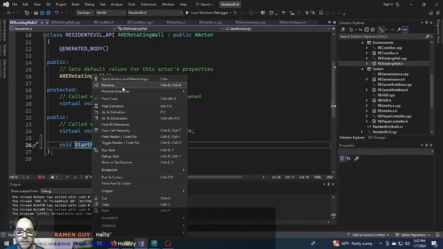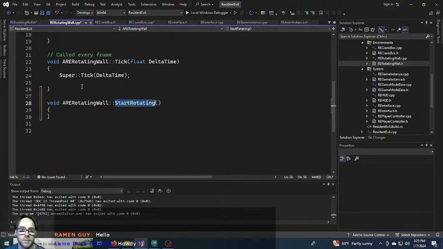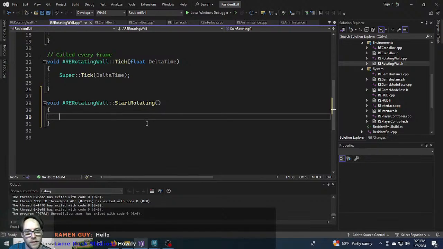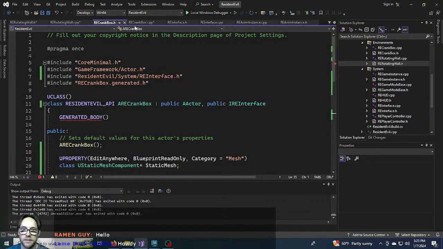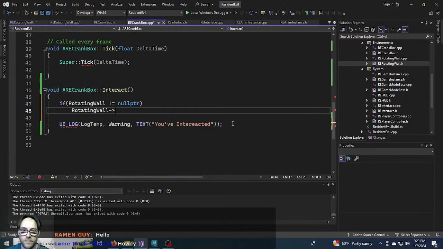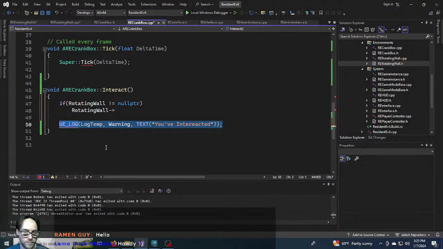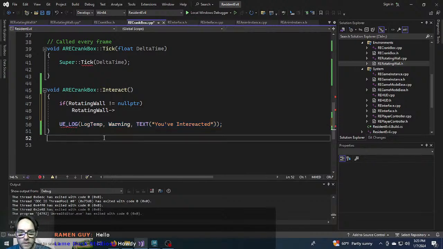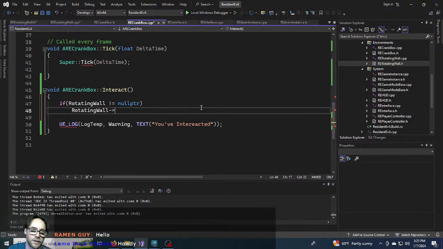And I'll go ahead and just create an implementation of that. Start rotating. And then I'll make this a UE log. I'll just steal the UE log from the other object so I don't have to keep writing these. Oh, and then on here I can get that start rotating. There we go.